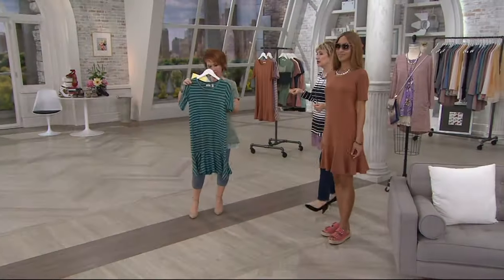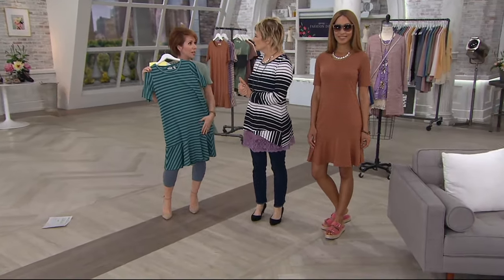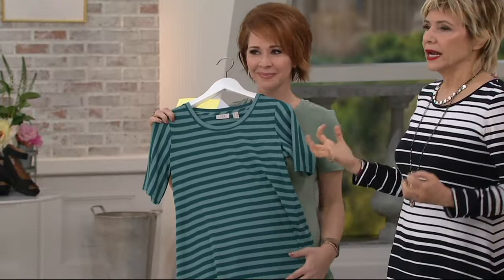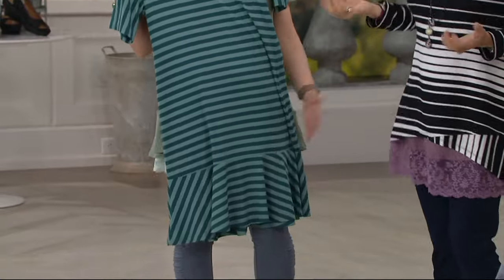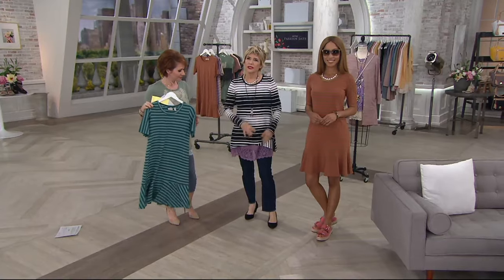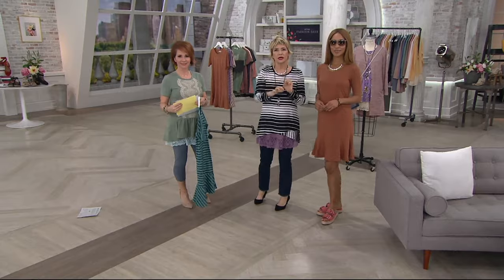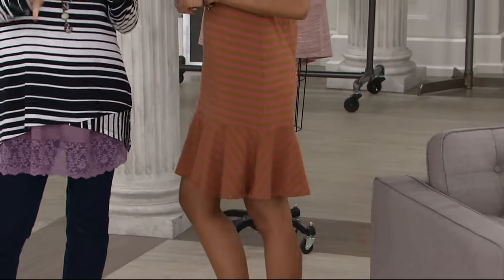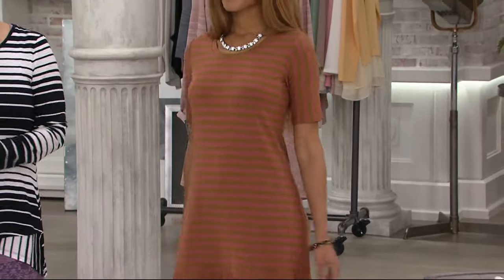We weren't seeing this color on any of the ladies, so I brought it out — amazing greens. This is our Mystic Teal and Sea Green, one of the ones I put on my Facebook page. You look so great. You were wearing really high heels. But you could also have on — look at the shoe we have on Brenda — that's so cute. This will take you from day to night. Use it as a beach cover-up, use it at night. This is a multitasker on vacation for sure.